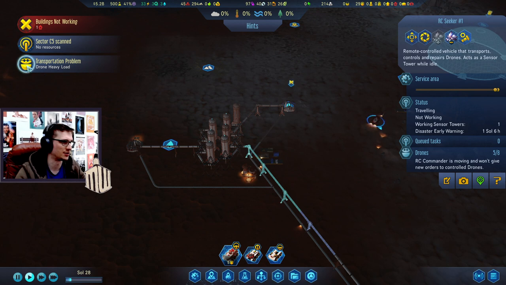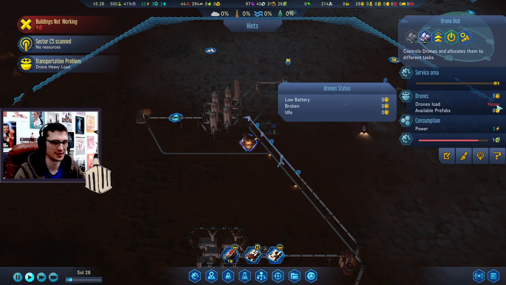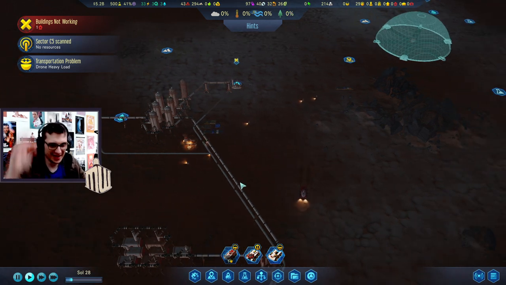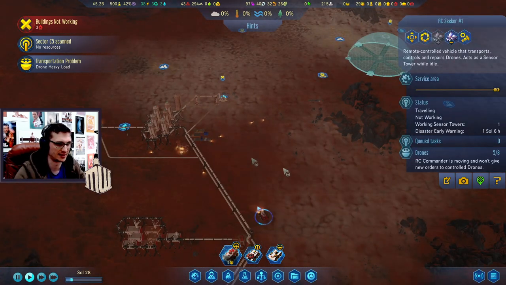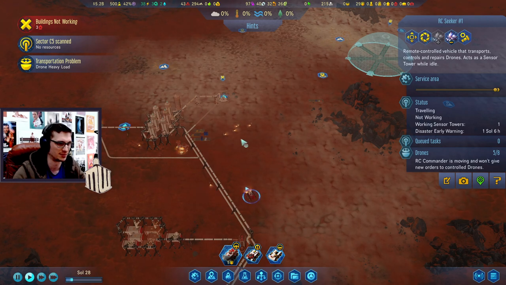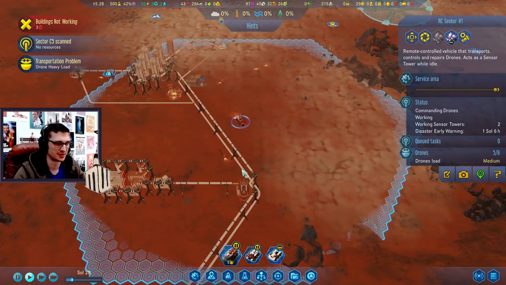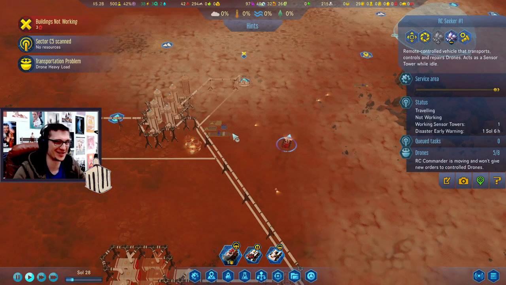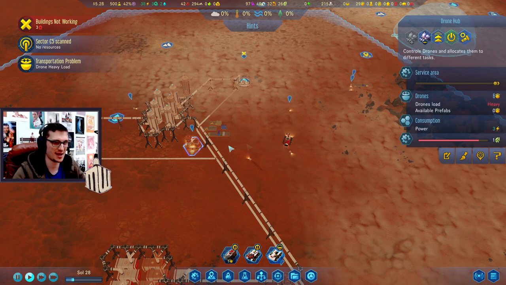Wait, so drone heavy load. Transportation problem. Drones load heavy. I don't know what that means. There's six drones. Tech will help you out later on. It's too much work. I see. So if I put this here, then the drones that are assigned to this RC seeker will be able to do more work. I need more drones. Oh, I don't understand what's going on. Is that better? You happy now that we've got more drones? You happy? No?